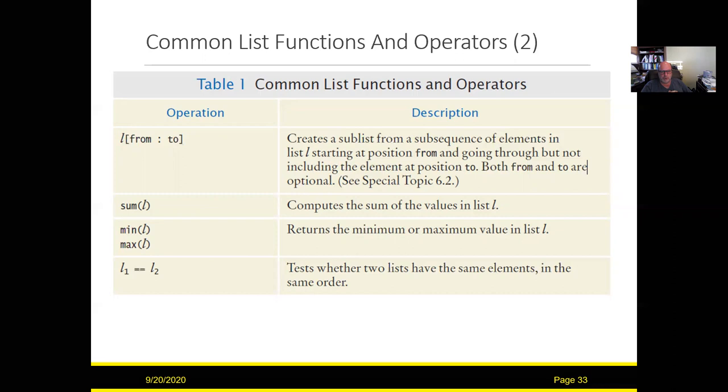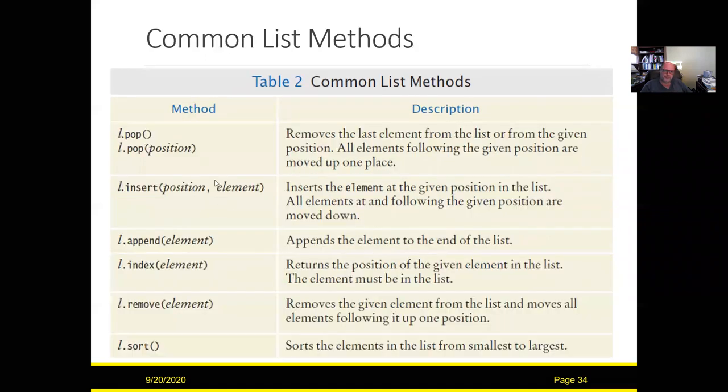equal is going to check to be sure that my list has the same elements in the same order. We have a pop. If I don't put anything in there, and you can pay attention to this, Python does this a lot, and we will keep going in that direction, that I can have the same method with one parameter, two parameters.